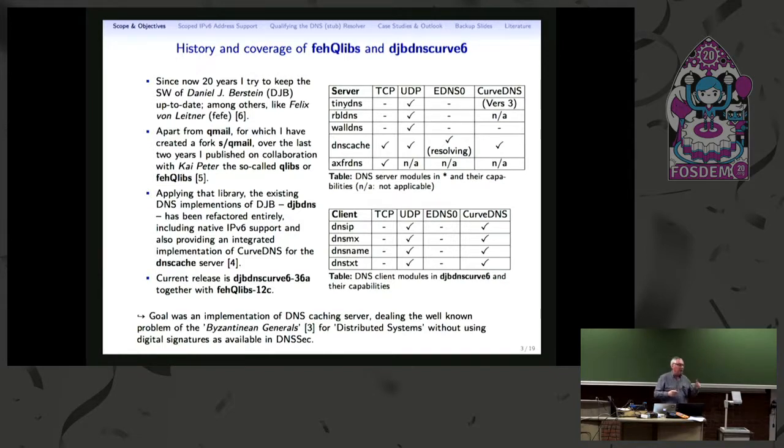Essentially, I do have a content server which is called TinyDNS. That's really tiny. It just speaks UDP, and it has no other understanding, more or less, except for the complete IPv6 support. I also have a software piece which is called RELDNS. It's a relay blacklist daemon. And it's actually quite nice because it also provides you with the capability to have IP version 6 addresses in here and to look up those here, in particular for spam protection here.